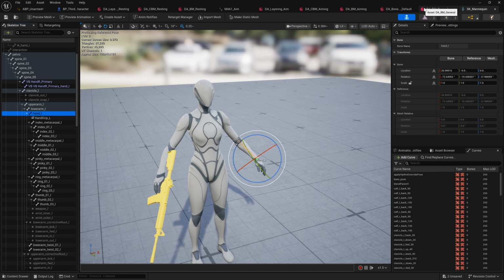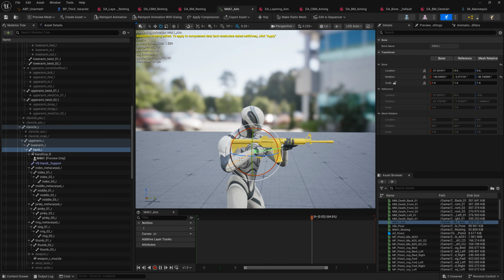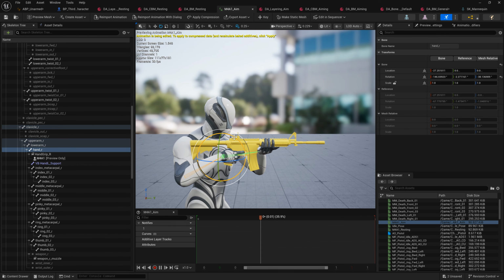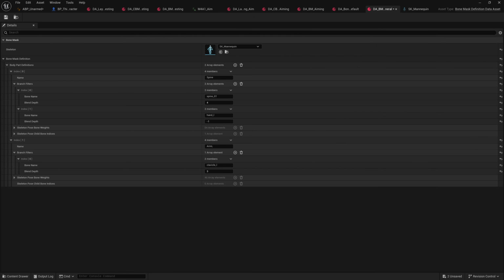So that's why we're doing that, because we do want the hand to be aiming in the direction we intended it to be aiming on our aiming pose. Because like I told you when we made these aiming poses, how accurate he's holding it in this pose within this scene will determine how accurate you can aim the rifle in the game. And then we would do the same thing for arm R.